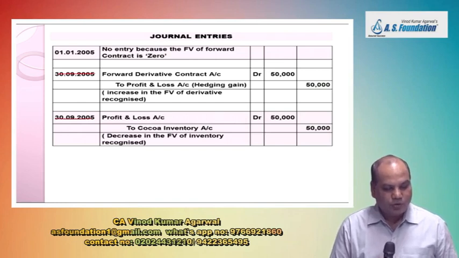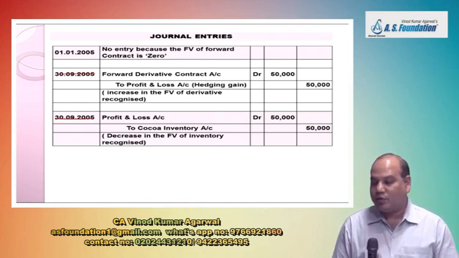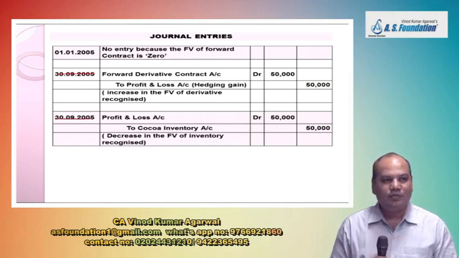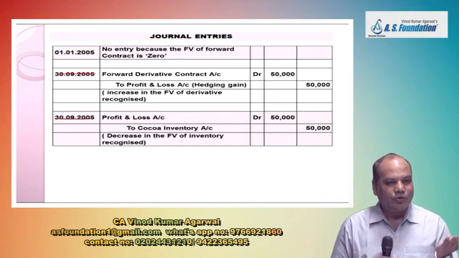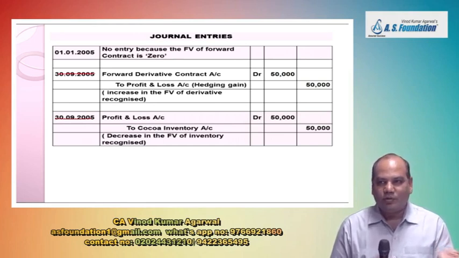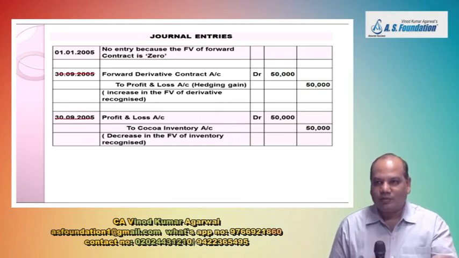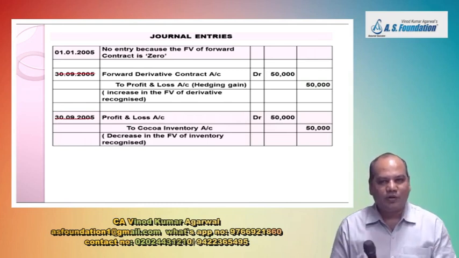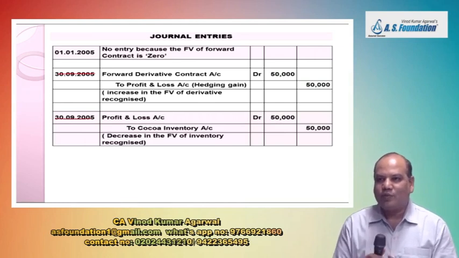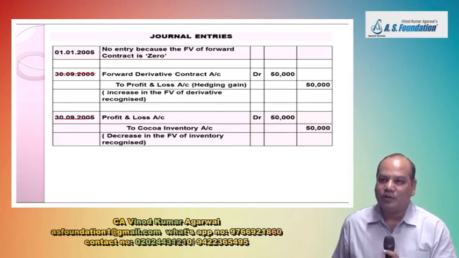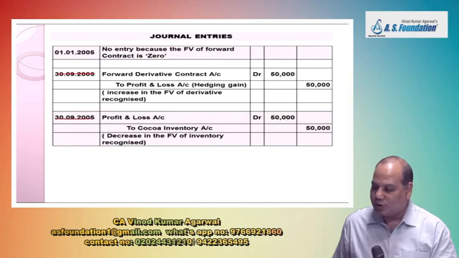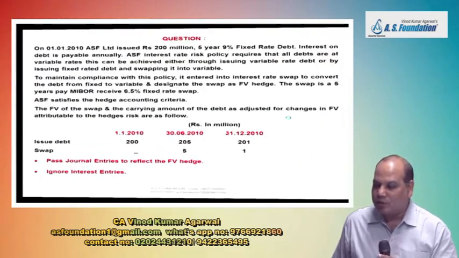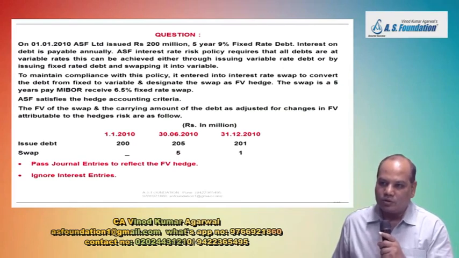Okay. So that your effect is zero. Otherwise, this year you will recognize the gain. Next year, when you will sell the inventory, you will recognize the loss. So your profit will be higher in current year and lower in the next year. But effectively, as an organization, it is zero because the loss I have already hedged by using a derivative. So why don't you recognize both in the same period to have a minimum effect on the profit and loss?